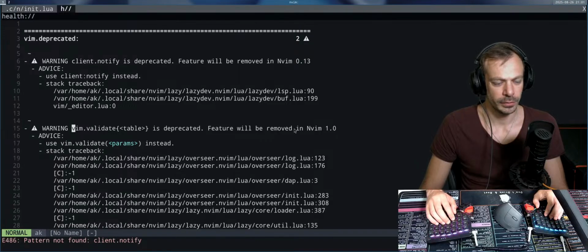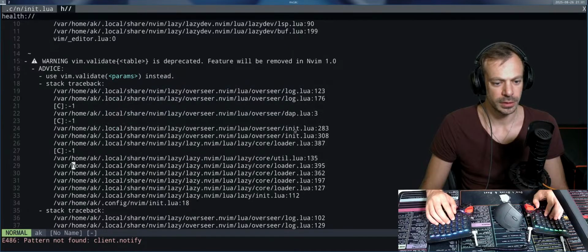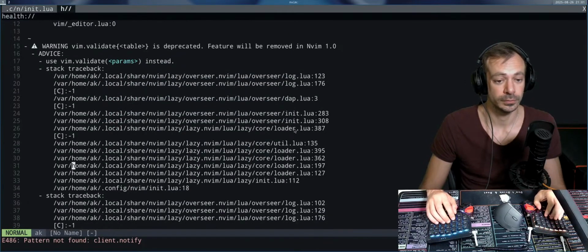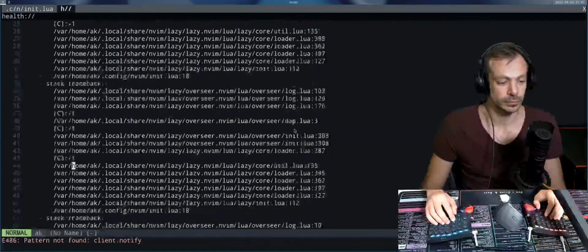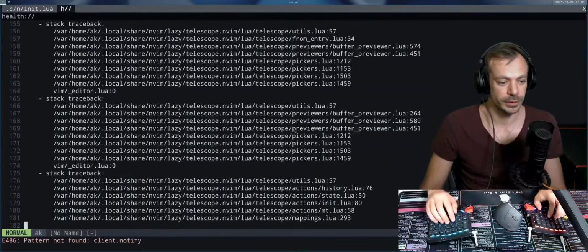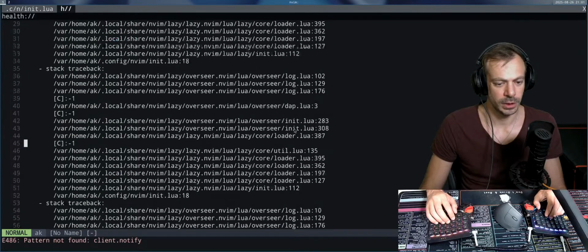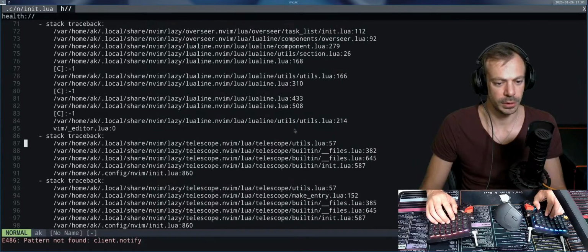Then we have vim.validate. This is in the overseer. Do we have else? That's it actually. Lazy overseer, lazy Lua line, telescope.